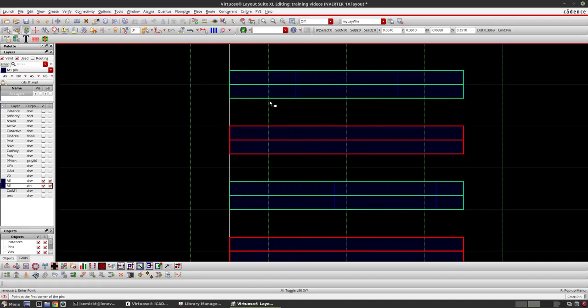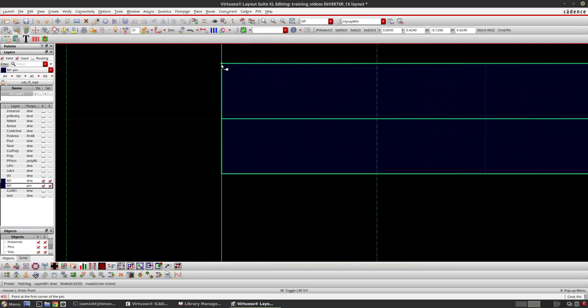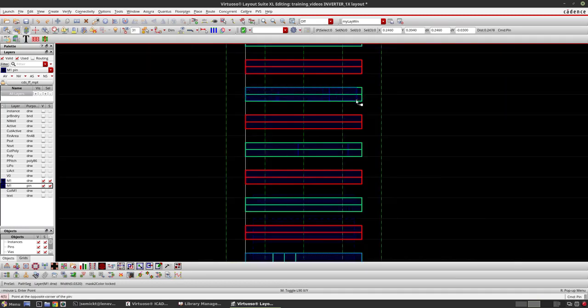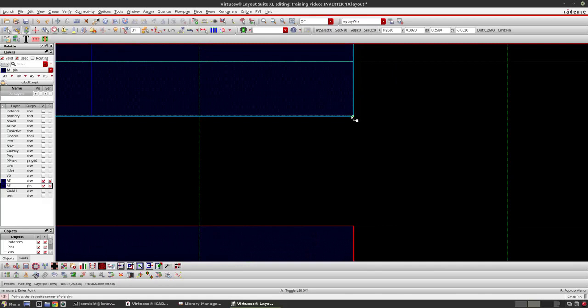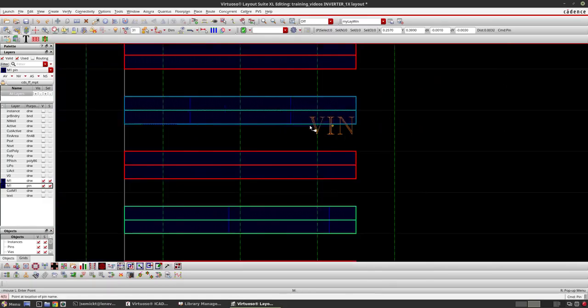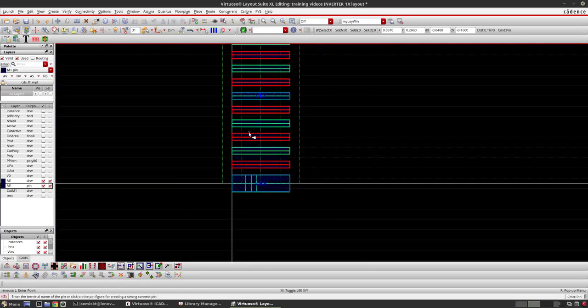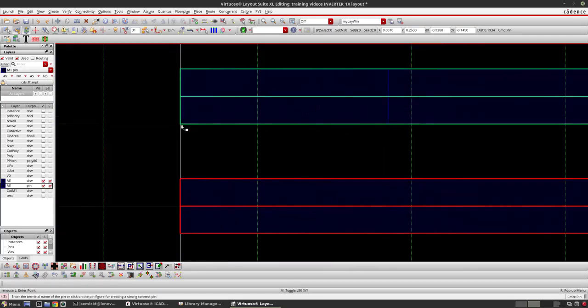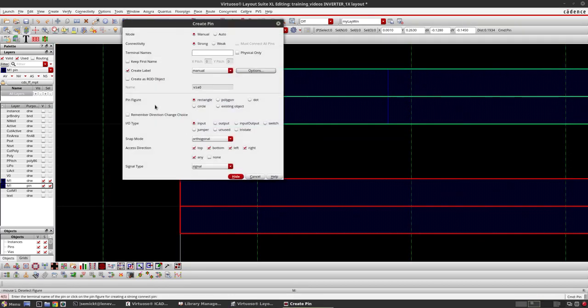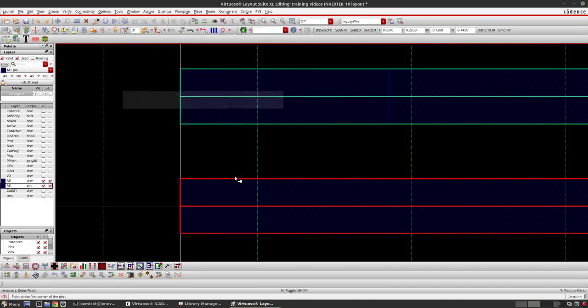So I know this is my input net because of that. So I will be drawing my V in pin here, and I'll keep it V in like this. Then keep it output V out. I need to draw and make it as output. Click hide.